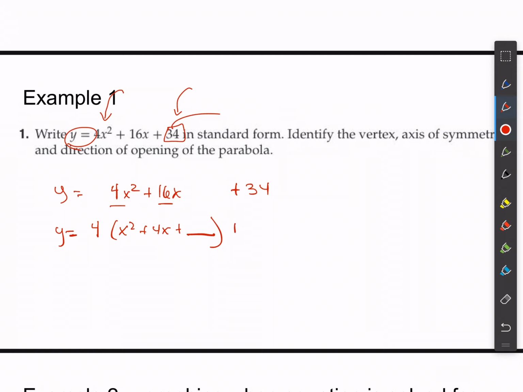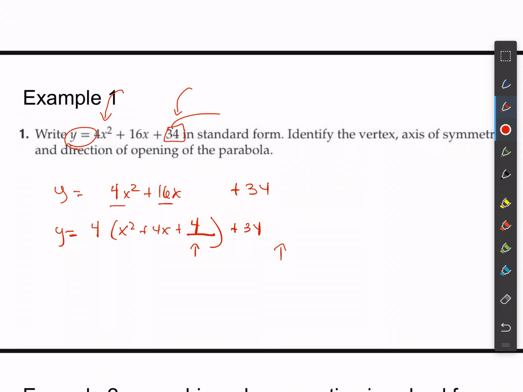And then here we still have our plus 34, but if I add something randomly into an equation, since these 2 things are equal, I have to subtract it if I'm on that same side of the equation here. You could also add it to the other side of the equation, but we want to keep it solved for y, so we're just going to subtract in this case. Okay, so here I'm going to take half of the middle term, which is 4. Half of the middle term 4 is 2. 2 squared is 4, so I'm going to throw a 4 in here.